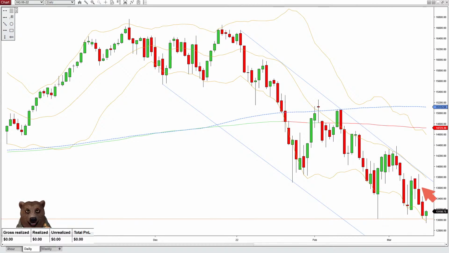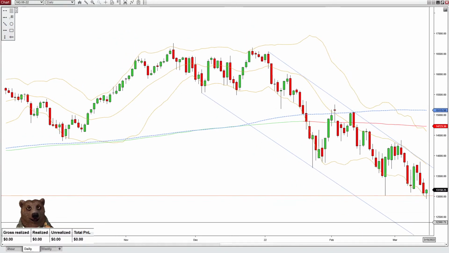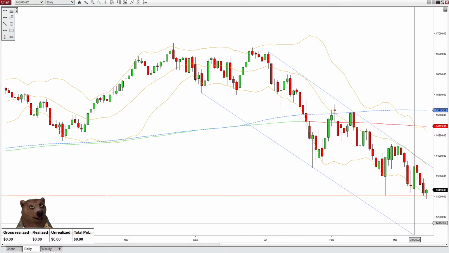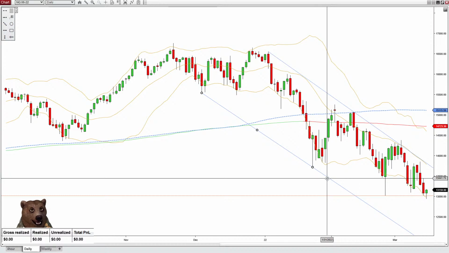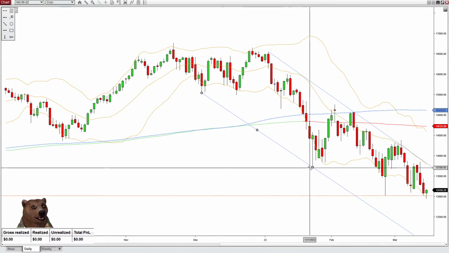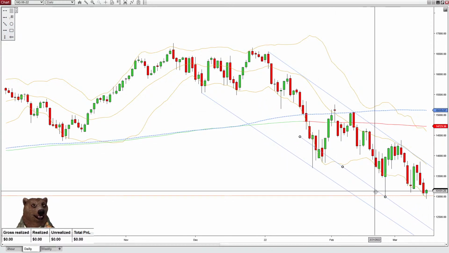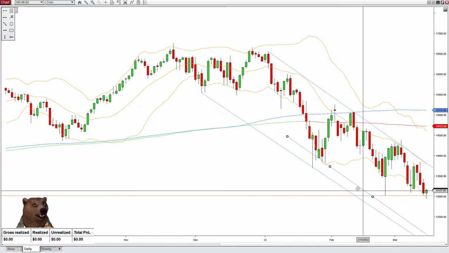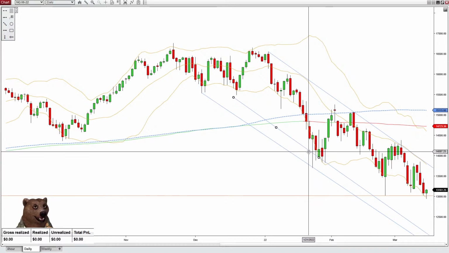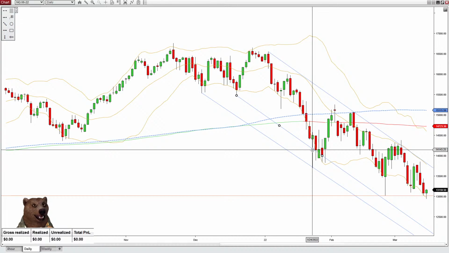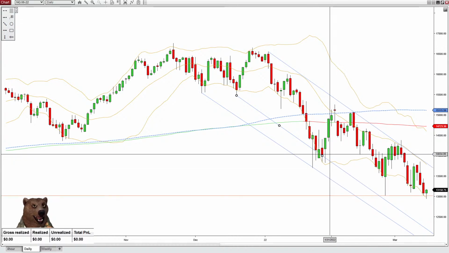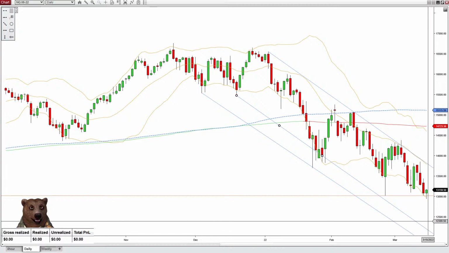So here on the daily, this is yesterday's candle. We had said yesterday in pre-market that this 13,000 level was going to be a big level. We can see support right down here. We thought that if we could get through that level, it would open up the bottom of this channel down here and price would want to begin falling. This channel, we drew it from this point to this point. I'm wondering, is there something else over here? I'm not really seeing that. Sometimes you can use the wicks or the bodies to get a better idea of where this channel might actually be. But in any case, I think it's opened up the downside.